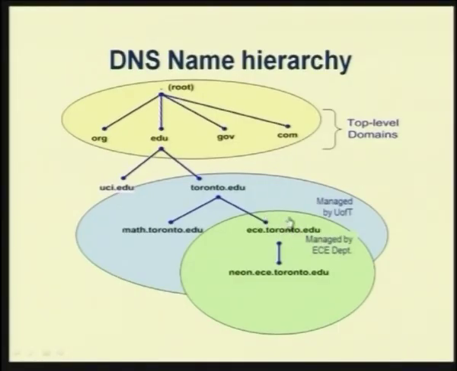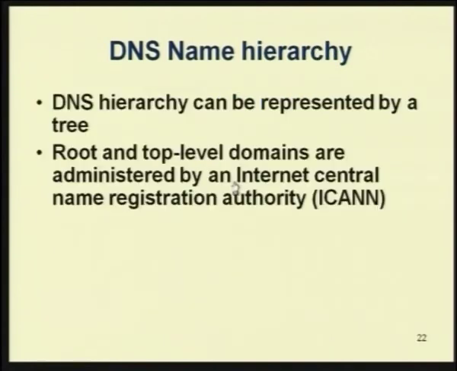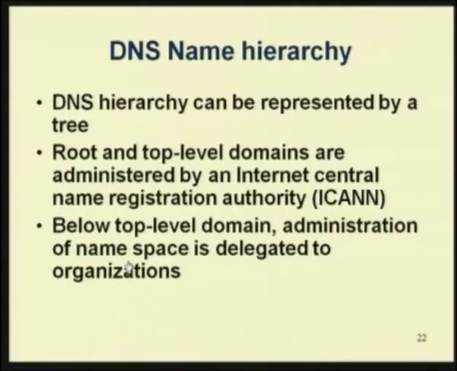domain name server. Since this is managed by the ECE department, the different nodes in this department, when they need to do any domain name resolution, would contact this local DNS server, which is located over here. Now, the root and top level domains are administered by what is called ICANN, the Internet Central Name Registration Authority. The ones coming under this, as we saw, will be maintained by their respective organizations or universities. So, below the top level domain, administration of the namespace is delegated to the organizations, and each organization can delegate it further.